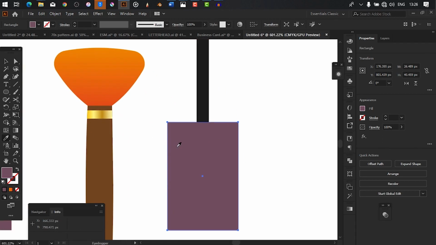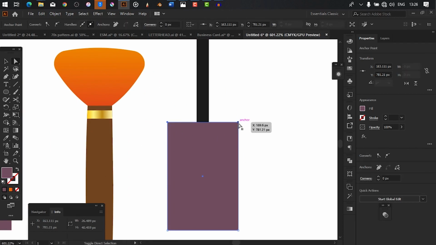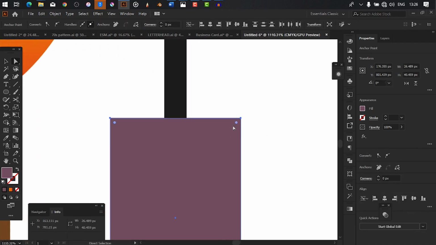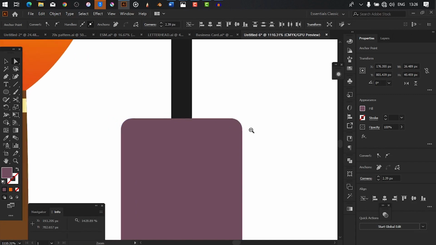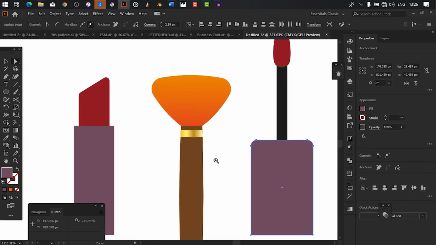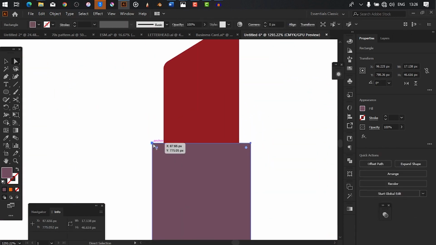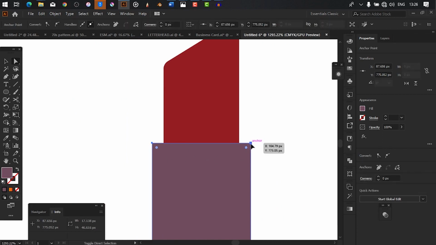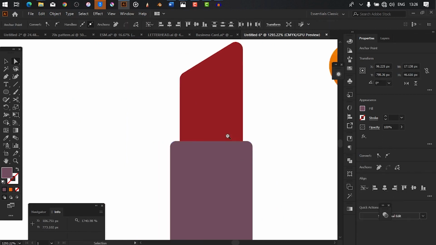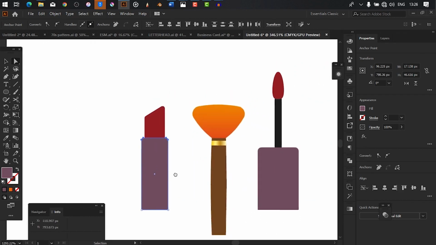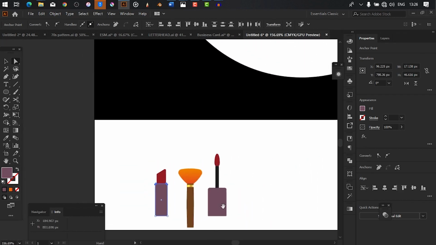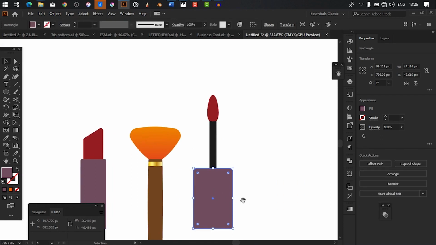We are going to adjust this shape using the direct selection tool. Select these 2 points and just make it a little bit curved at the edge. We are going to do the same for this as well. Adjust this shape.